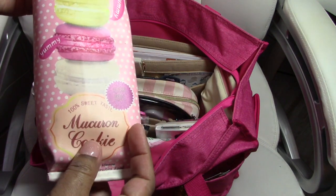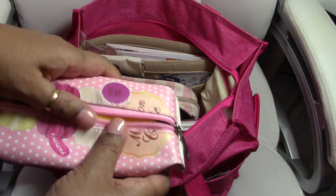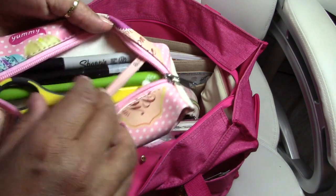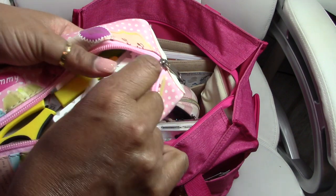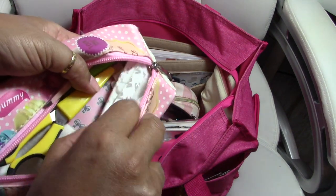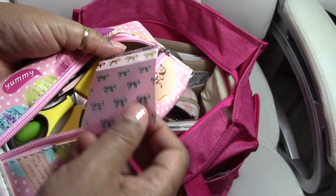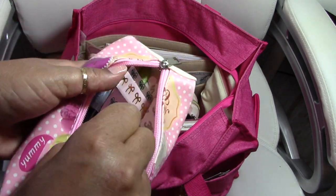I have this bag that I got from Wish, and in here is where I keep my scissors, my slicing tool, my tweezers, brush pen, and a Sharpie. And some of these spools that you use for when you see somebody has really nice washi and you ask them for some. And some Erin Condren clips and a washi card — I can't remember which shop I got this from, but it's really, really cute.